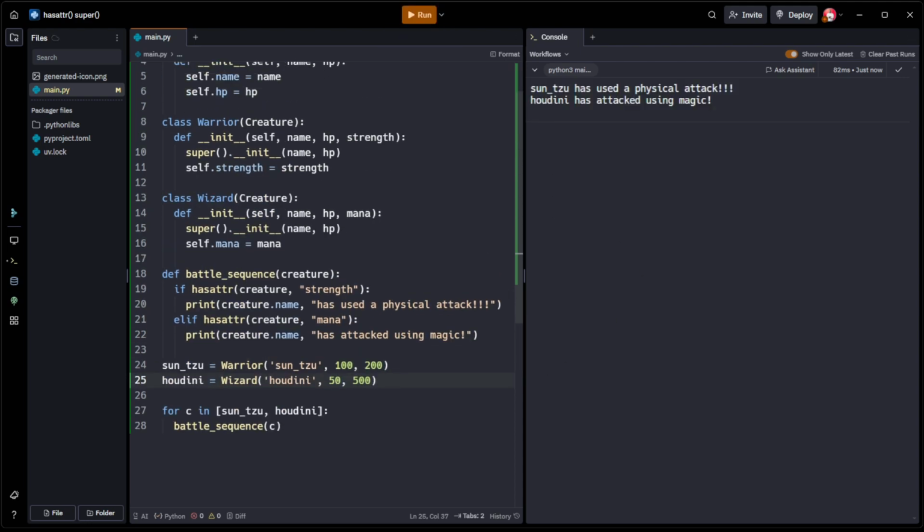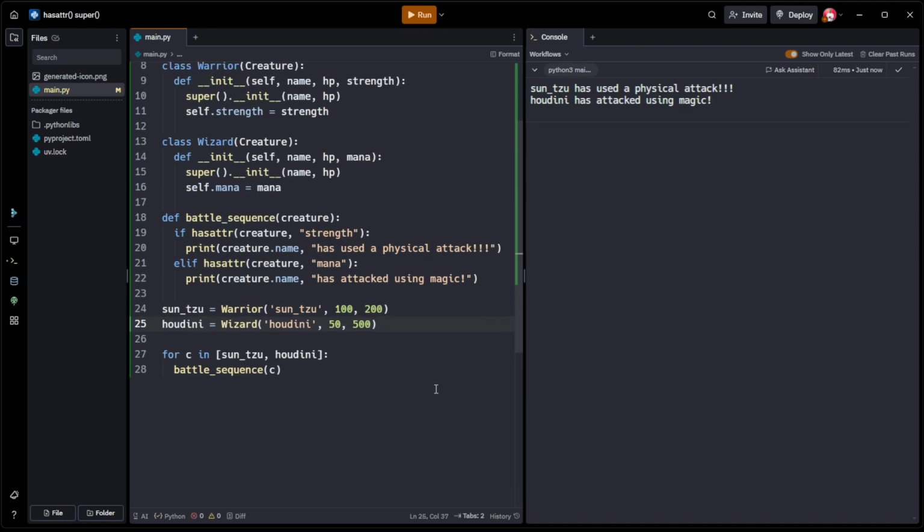Good, it has. Wonderful. So hopefully that explains that super handles shared setup for all the creatures in the base class, and then if we want to extend into more subclasses, we can still use super, and it just makes it so that we don't need to write everything over and over again. Wonderful. And then has attribute basically makes it so efficient, so we don't have to write two separate conditional statements, one for the warrior subclass and one for the wizard subclass, for example. We can just use one for both subclasses, and that will be much more efficient using our time. So hopefully that clears up everything.